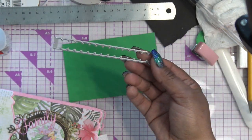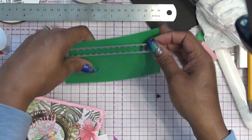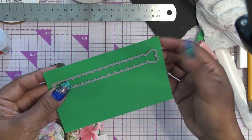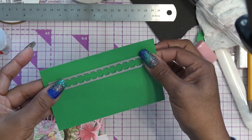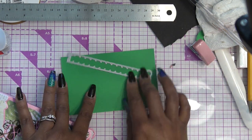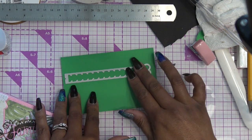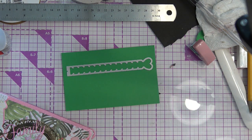And I already showed you in another video how you can use it, and I ripped it open so you can see what it does. But once you open this, the surprise is gone. So that's up to you how you want to use it. But I am going to put this on here. I guess you can do whatever you want, even at an angle, but I'm just going to put it straight and boring, of course. Here we go. And get some of my tape.